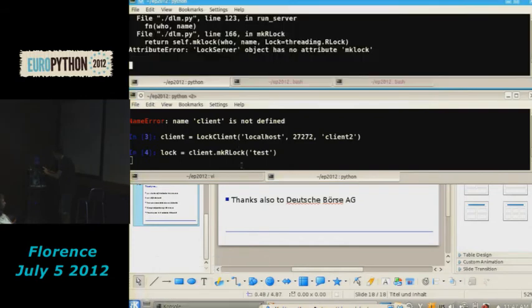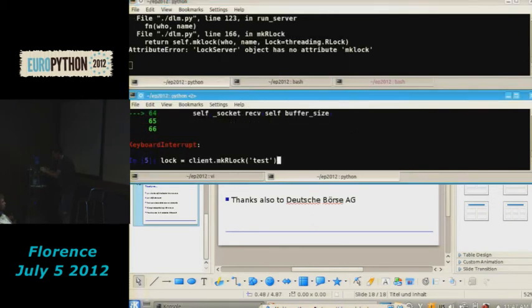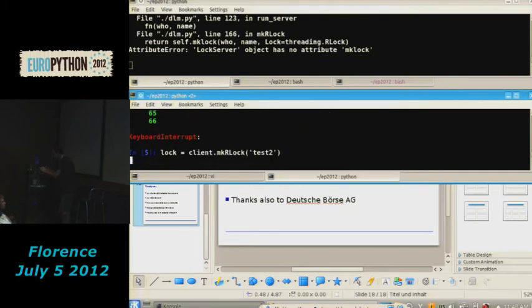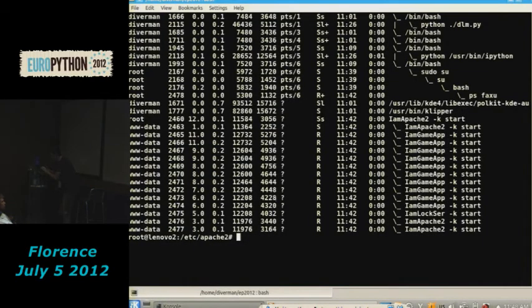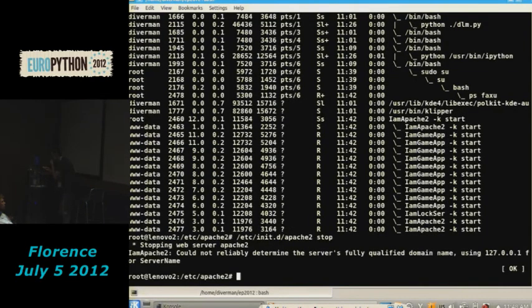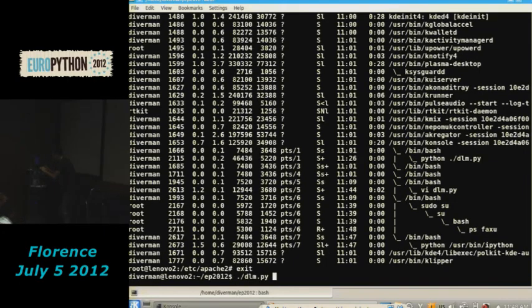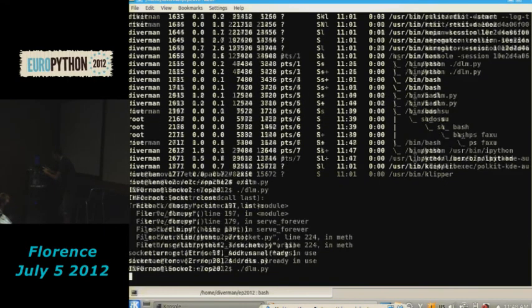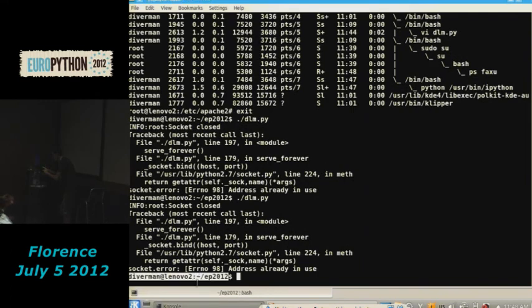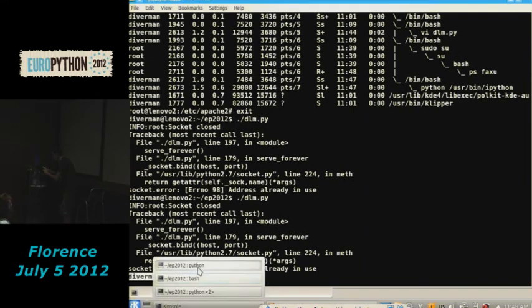It's probably held. Test 2. Because it is running with Apache, there is something wrong with that. Okay, DLM. Okay, I will continue with the source.